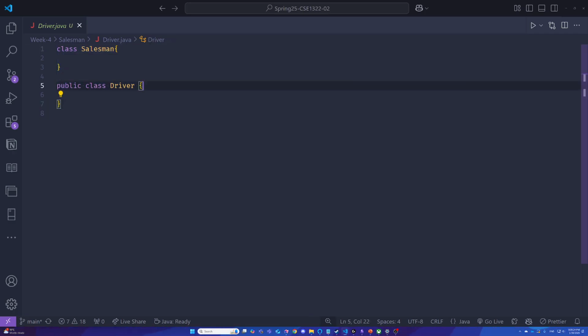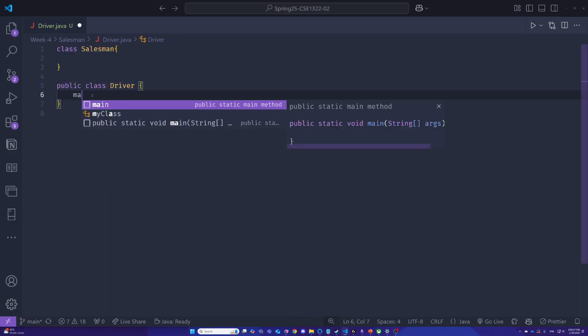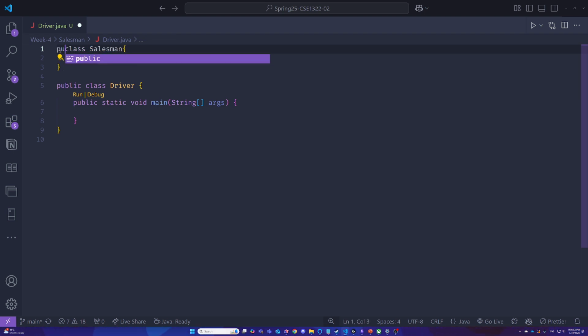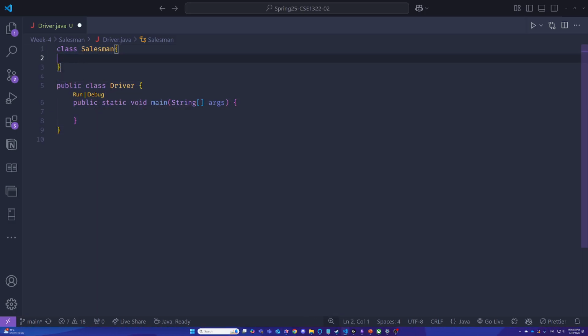Just remember that your driver class or your main class, the one that is going to contain the main method, should be the one set as public whenever you have multiple classes in a file. If you have everything separated in different files, for example, I have my driver class here, and then I have another file called Salesman, then I don't need to be concerned, and there shouldn't be any issues setting this class as public. But if you're working within the same file, this is how you have to do it in Java.